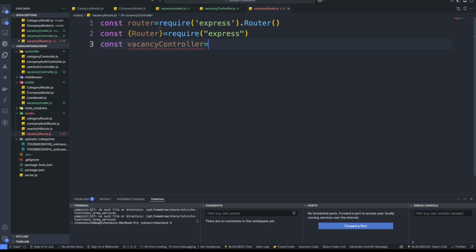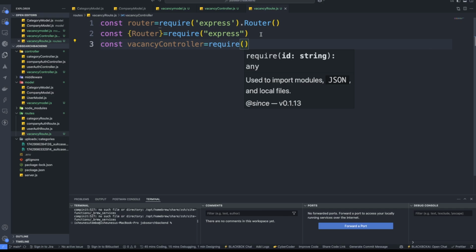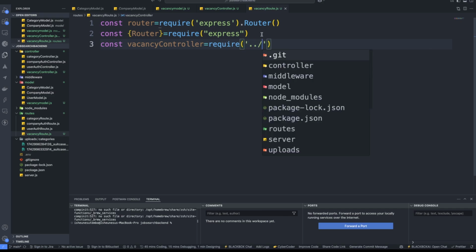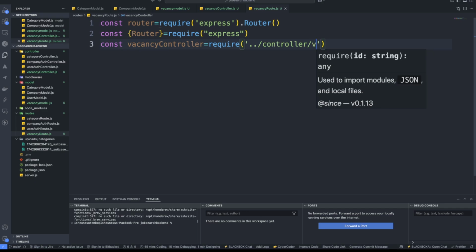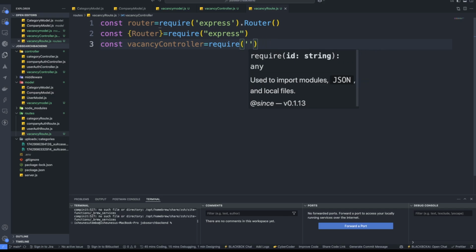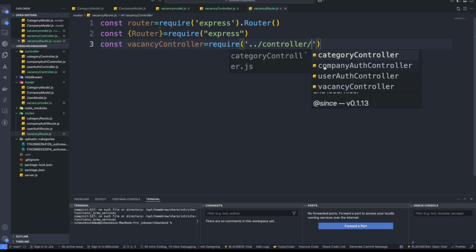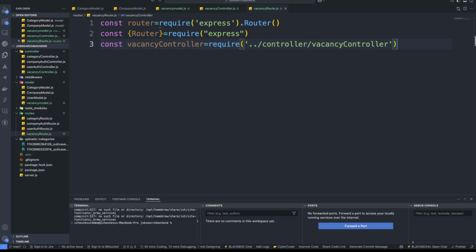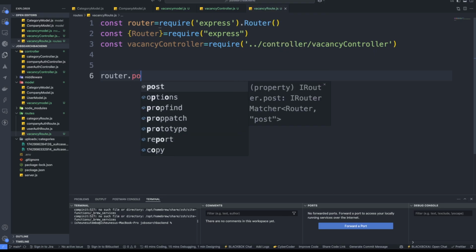Vacancy controller, which is going to come from controller, then vacancy controller, right? So the first we are just going to router.post, right?